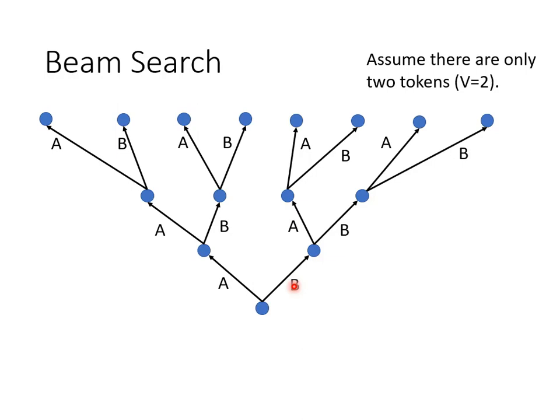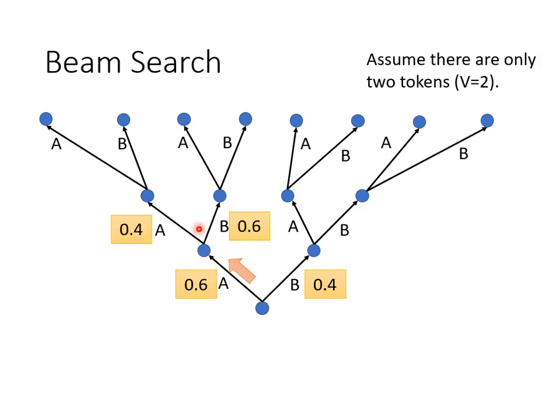For a decoder, what it should do is, at the first time step, pick one from A and B. After A is selected, it uses A as another input, and picks one from A and B. For example, it may choose B, and then pick one from A and B again. In the process we just mentioned, every time the decoder picks the one with the highest score, right? Do you remember that we always pick the maximum one? So, we assume the score of A is 0.6, and the score of B is 0.4. The decoder will output A for the first time.